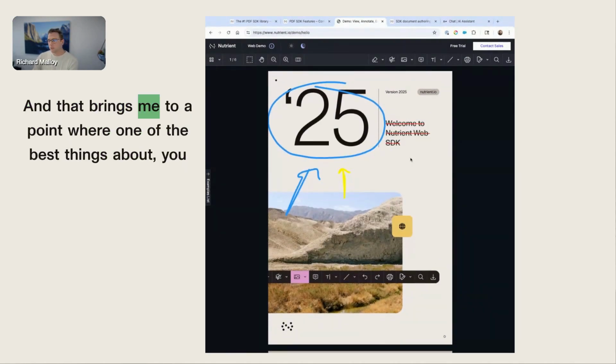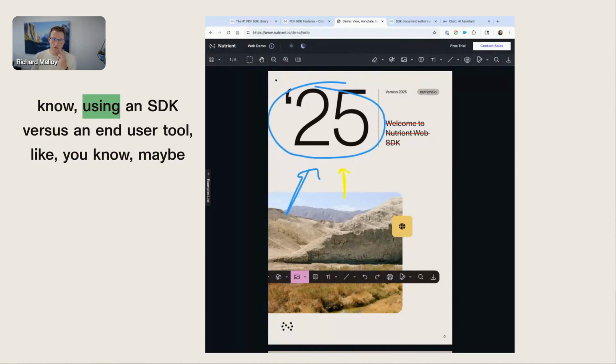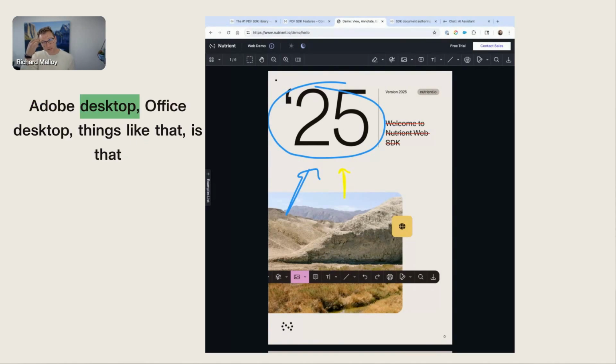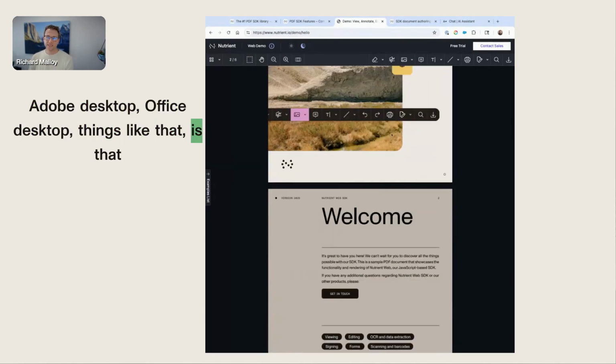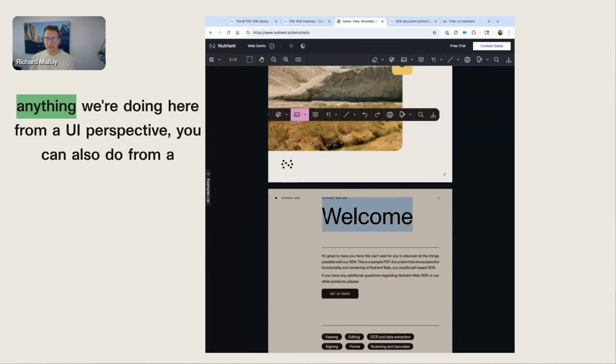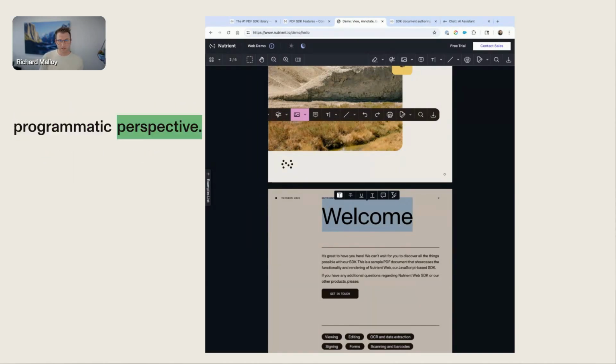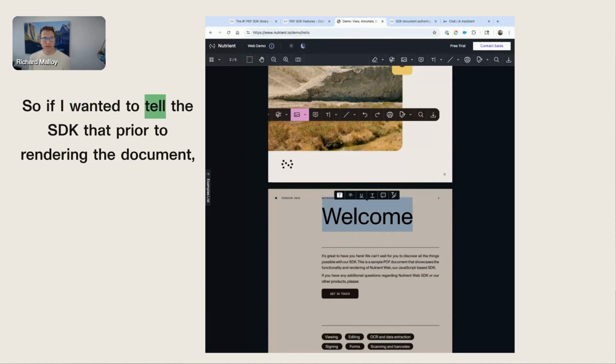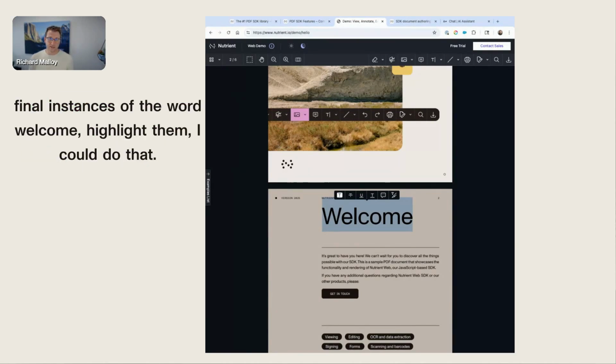And that brings me to a point where one of the best things about using an SDK versus an end user tool, like maybe Adobe Desktop, Foxit Desktop, things like that, is that anything we're doing here from a UI perspective, you can also do from a programmatic perspective. So if I wanted to tell the SDK that prior to rendering the document, find all instances of the word welcome, highlight them, I could do that.